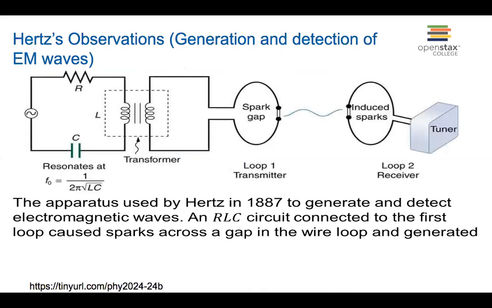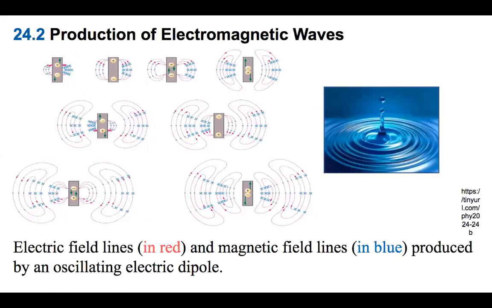It was Hertz who first came up with a device that could actually receive an electromagnetic wave. Using an RLC circuit in combination with a transformer, it sends out a radio wave, or EMF wave, and you can construct a device, a tuner here, to receive the EMF wave produced by the other device. So that was the first time an electromagnetic wave was detected by a device.